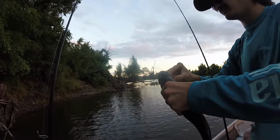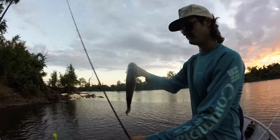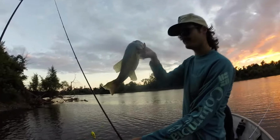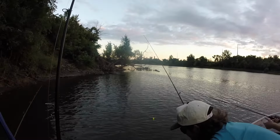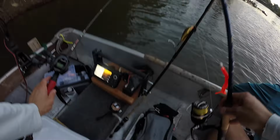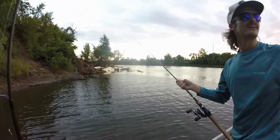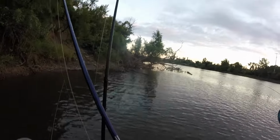Come on. Good fish. Not bad. Good fish. He came up and freaking hit again. That's wild. So did you, wait, so did you get your... No, I got it unhooked and then I made a cast into it, like right away. Yeah, and slowly brought it out and he hit it immediately. That's awesome. That was an interesting one right there.